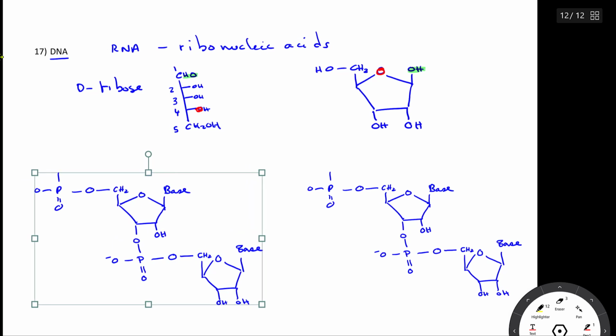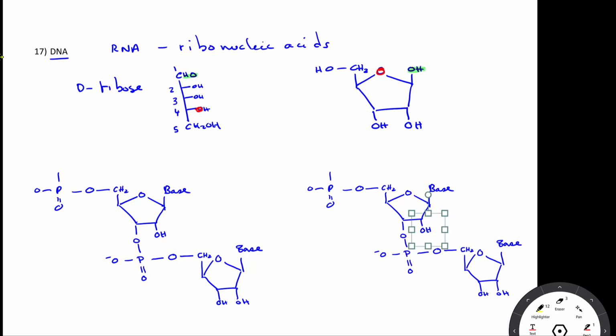So the difference between DNA and RNA is simply this. Hang on. That group is missing. That's the deoxy part. The number 2 oxygen is missing on DNA. But the structure is essentially the same. It has a base, and it has a deoxyribonucleic acid backbone. Right? Deoxyribose is what this is here, missing the oxygen on the number 2 carbon.